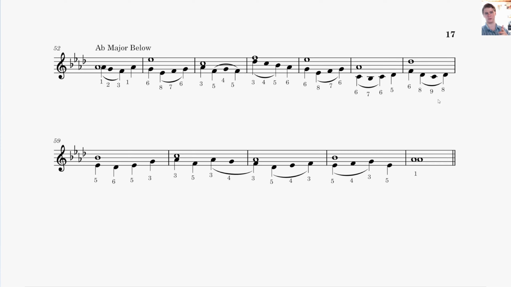Try to find any other problems in this example. So it looks like there's no more problems. We do see a perfect interval going to another perfect interval on the first beat of this measure from the last beat of the measure before it, and it's an octave traveling in contrary motion to a fifth. Perfectly fine. And then from there we have another fifth on the penultimate measure, which is approached in contrary motion.